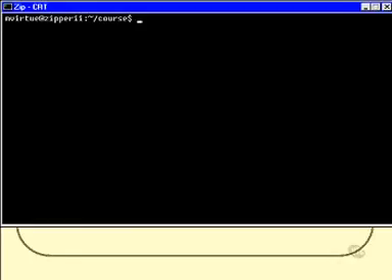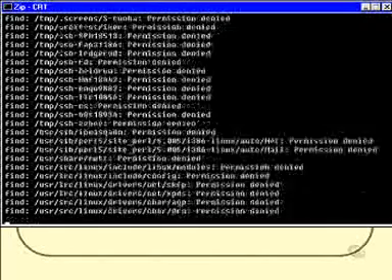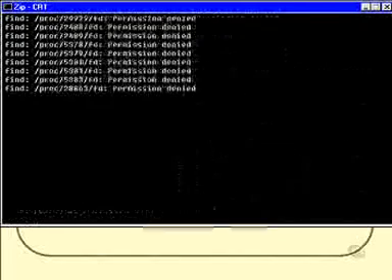Let's say I wanted to search the entire system for a file called ABC. Well, obviously I use the find program for that, so I say find, and I specify that I want to start in the root directory because I want to search the entire system, and the name is ABC. And off we go, and I get a bunch of permission denied messages. And this program is actually going to take quite a long time to run. It's just going to process away. There's some more permission denied messages. It's just going to keep going with a whole bunch of permission denied messages.